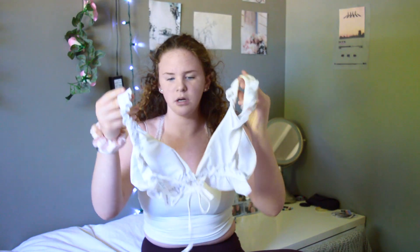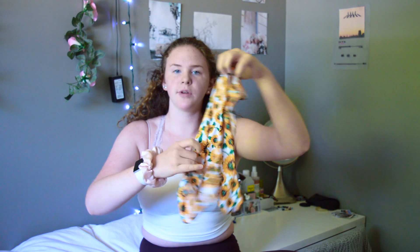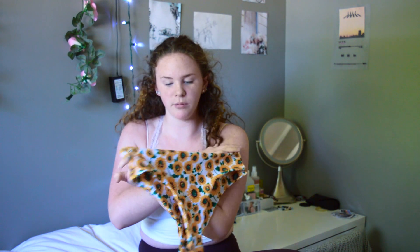The first thing I'm going to talk about is all the bathing suits I've ordered, because I feel like that's what they're most known for — that's just what I see mostly. So I got this one, it came in a set. I got this top, it's a clean white. And then it came with these bottoms — these ones are very, very cheeky so I don't think I'm going to wear them often. It's so hard to pick because they're just so cute.